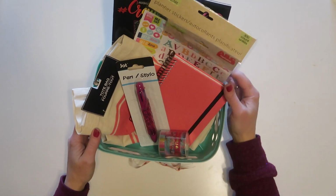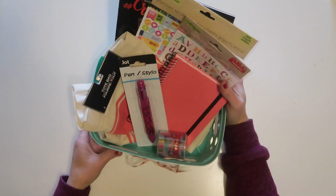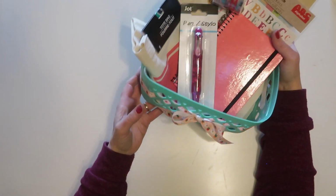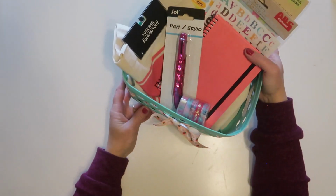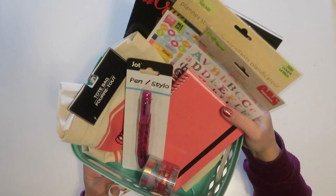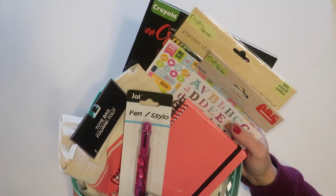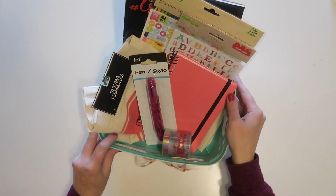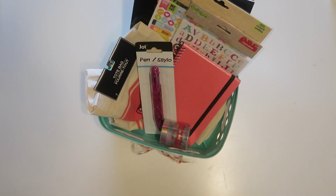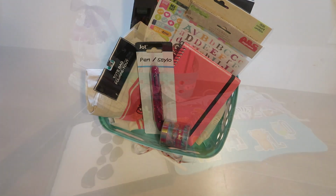And then I got a cute little sequin pin and some washi tape, and that washi tape is actually from Walmart as it rolls away. It's from Walmart because it's actually cheaper and you get more at Walmart. That's 88 cents, and the one at Dollar Tree is a smaller, lesser amount for $1. But this is just a fun way to give a journal that's more than just giving a journal. It's like giving an activity too.